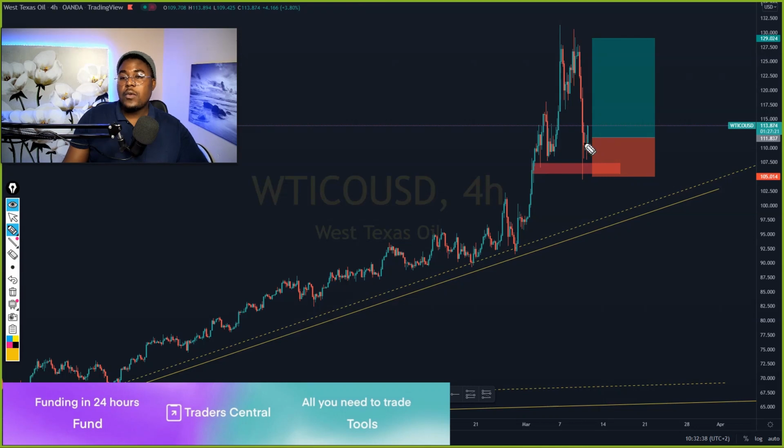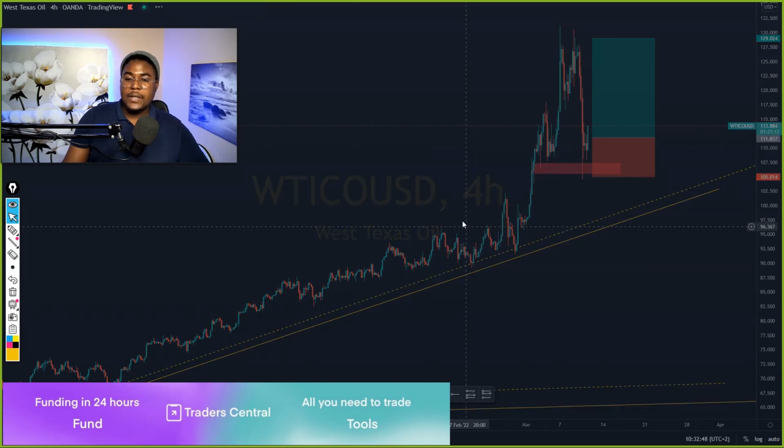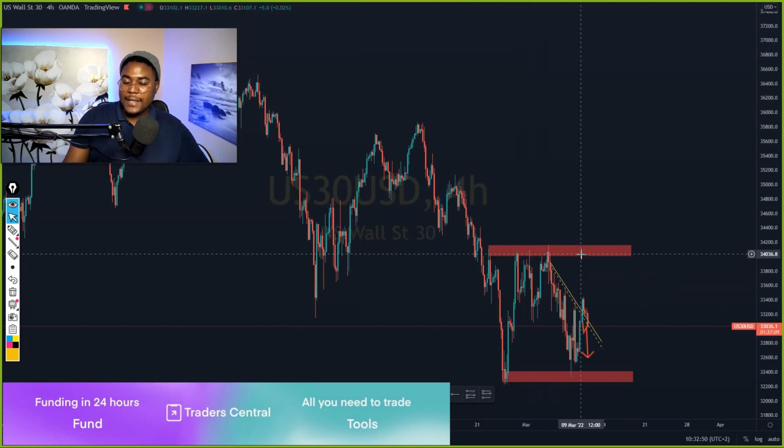But at the moment, we're still on that bullish momentum, and unfortunately, I did not send this signal, and I can see it's going very nicely. But we don't chase the market. We don't really do that. So if we missed something, it's fine. Tomorrow is still another day. So let's move straight to the next one, which is US30.